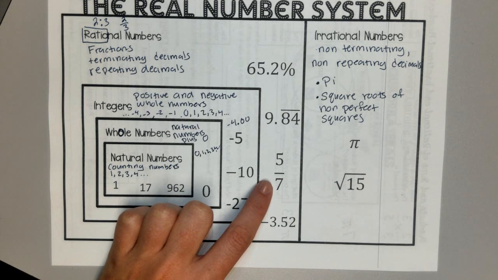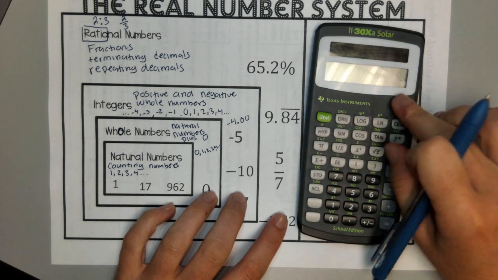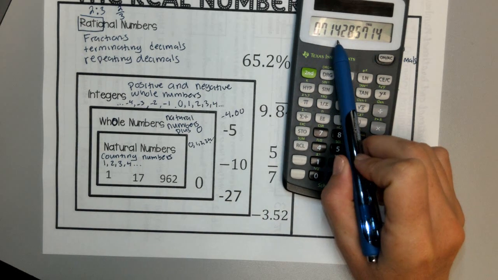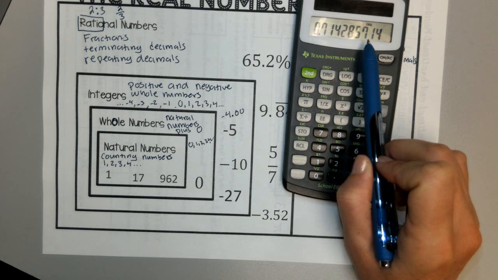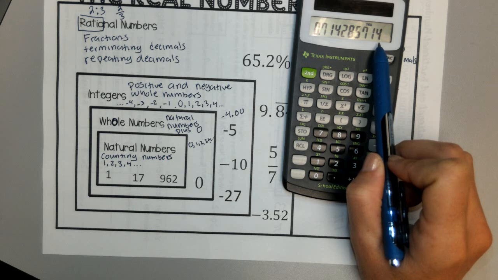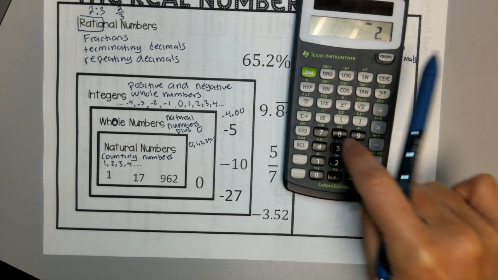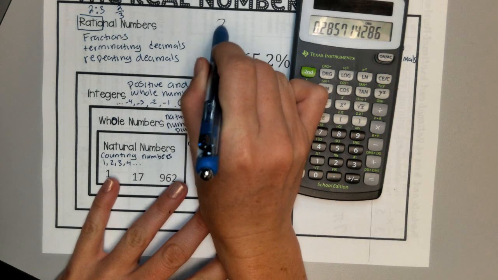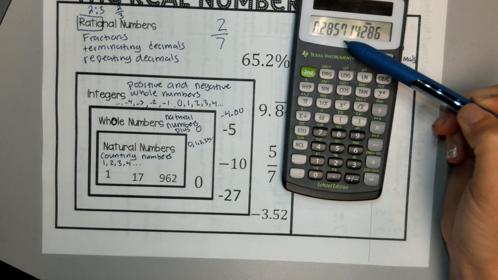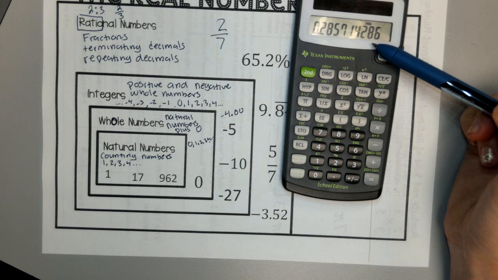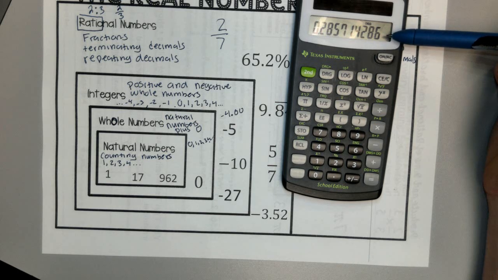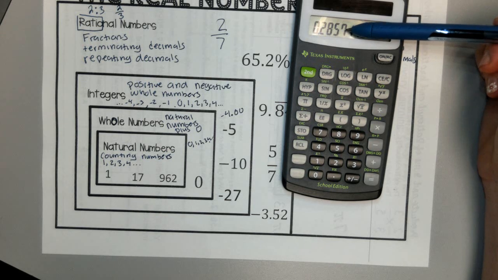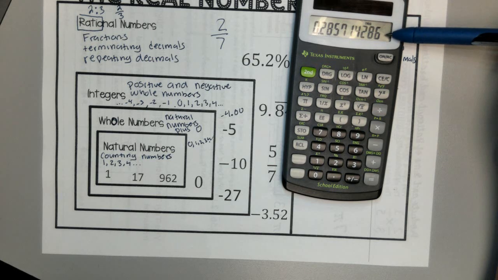If you have a fraction, like 5 sevenths, in your calculator, you get the decimal 0.714285714, and then it continues to 85. So that does repeat. Even this, this is 2 sevenths that I just wrote out. 2, 8, 5, 7, 1, 4. 2, 8, and then there's a 6. And people look at that and they say, okay, now there's a 6 that's not going to repeat. But if you look at where this 5 is, there's a 7 next to it, which means this 5 gets rounded to a 6 in your decimal.